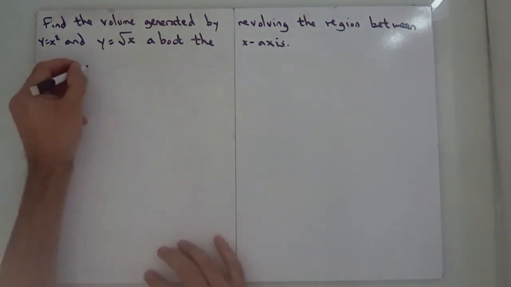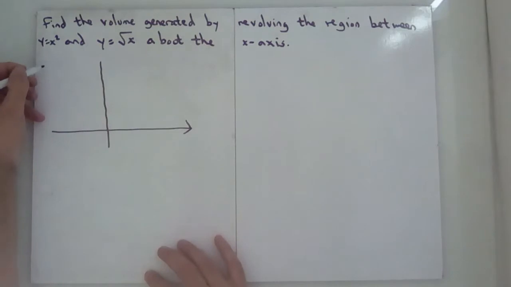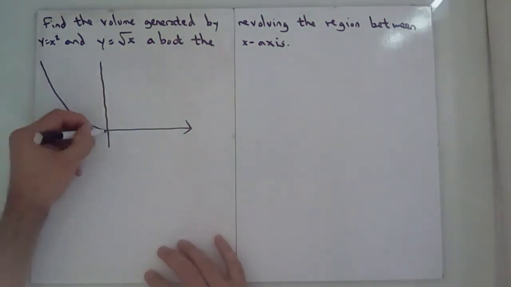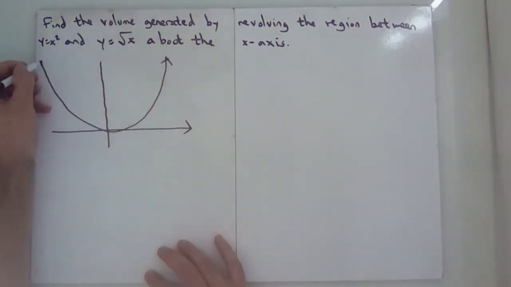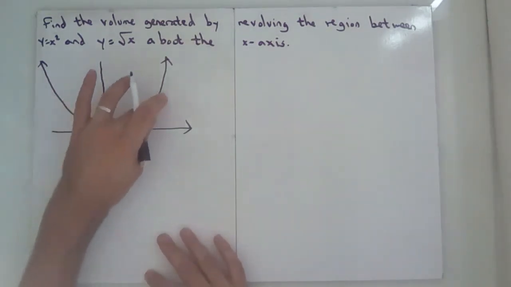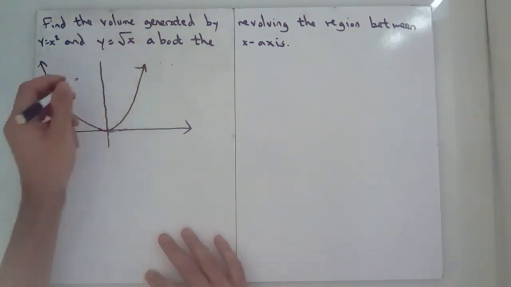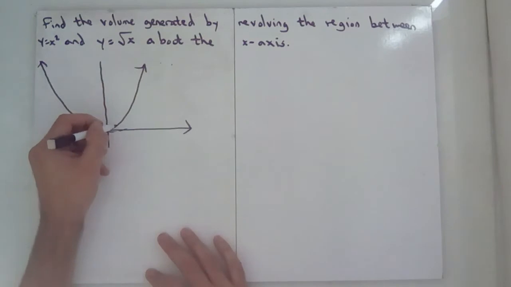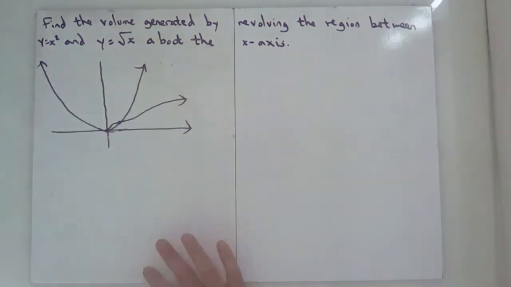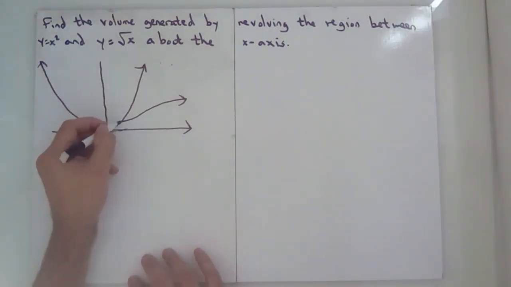So if we just draw our axes, y equals x squared we know is just this sort of simple parabola, just like that. And y equals root x, that's a terrible picture, it bounces and goes like that, right? So y equals root x does something more like that, basically. So this part of the graph isn't really relevant. If we zoom in on here, they only look like they cross in one place.